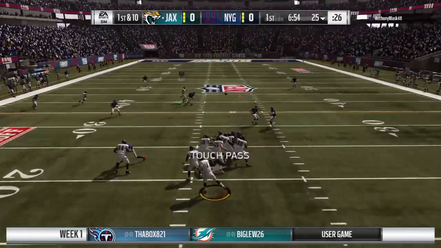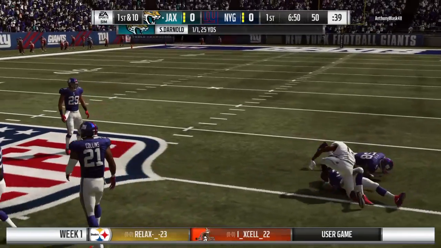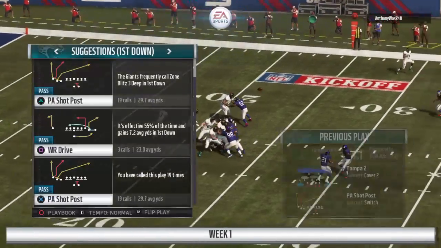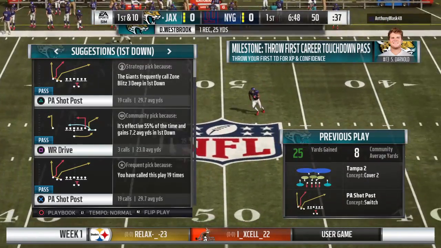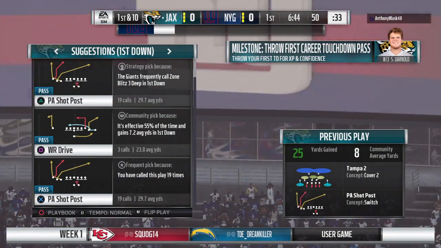Play fake here on first down. Oh, a battle for it here, and this will be caught. A really nice gain of 25 yards. And a nice start there to the aerial attack to pick up the first.